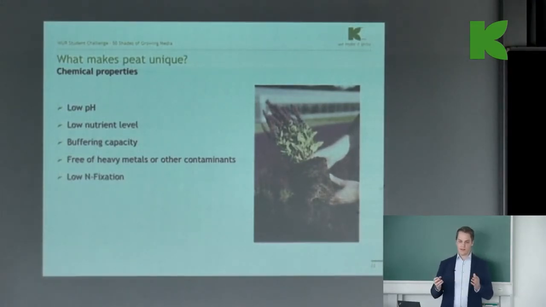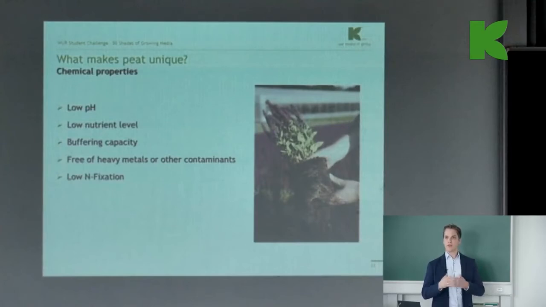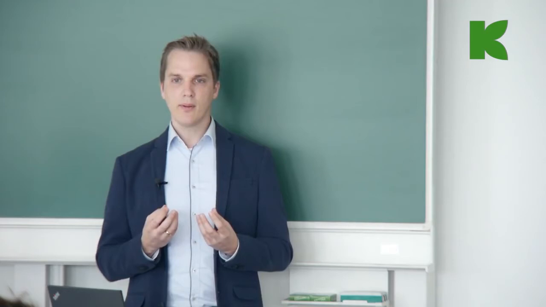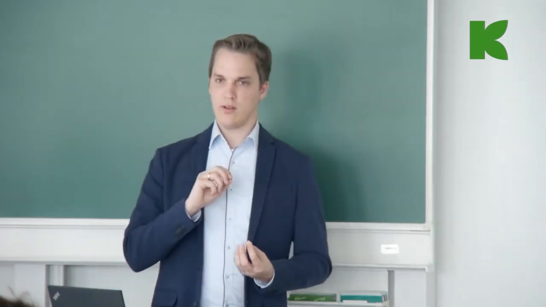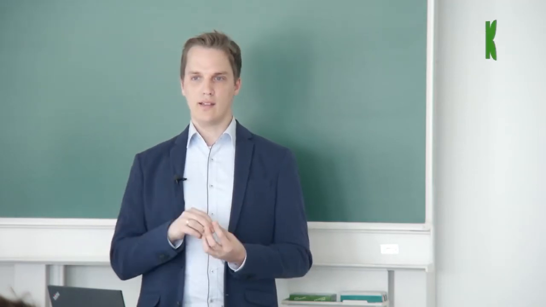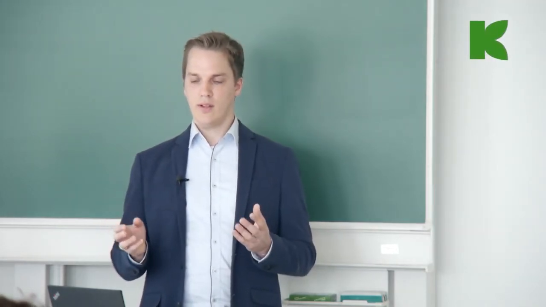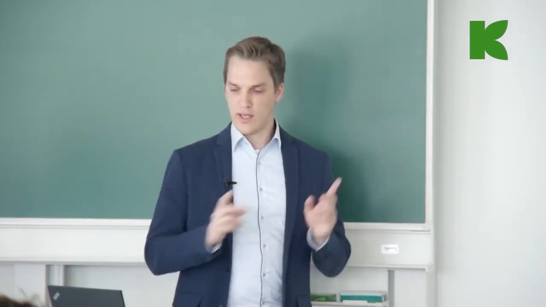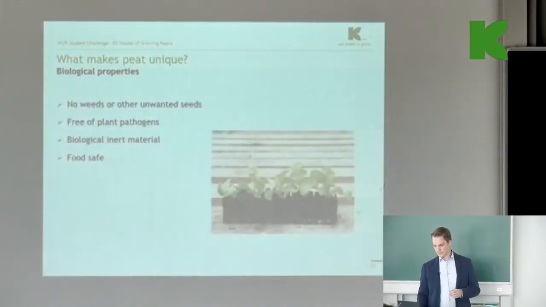If you compare it, let's say, to straw, for example, if you would need straw for a growing media, it's relatively fresh biomass. It contains a lot of freely available carbohydrates. It's very attractive for microbes. They eat it up. And if you then put nitrogen on it, they will convert the mineral nitrogen, nitrate or ammonium, into organic nitrogen, which is not plant available anymore. That's a very important point when thinking about peat alternatives. I will come back to that point later on.